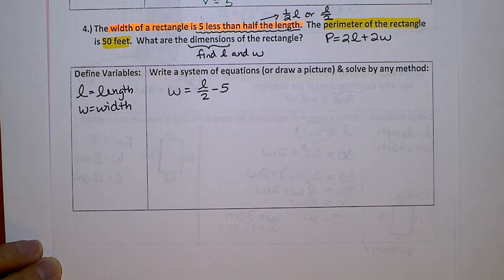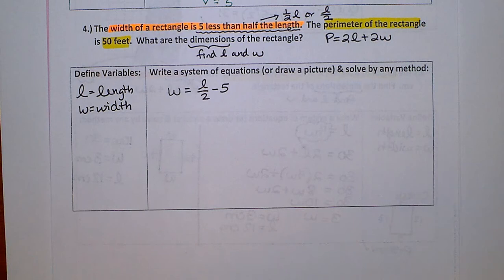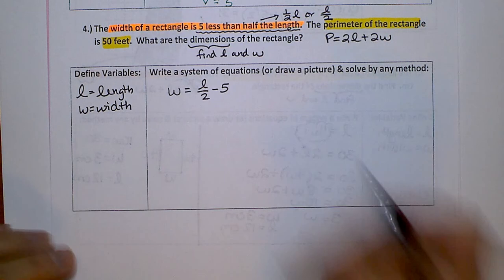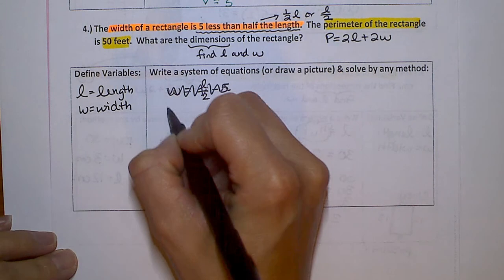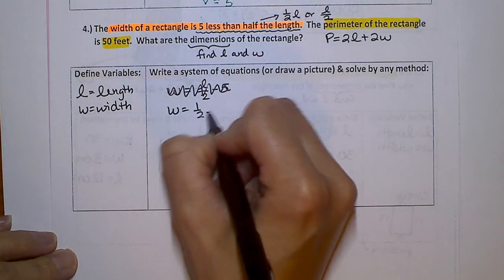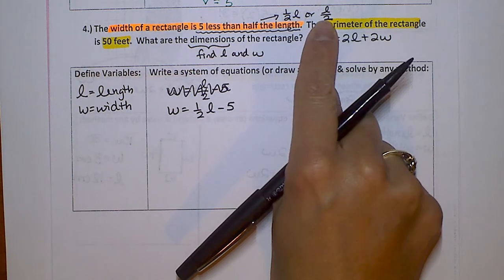Okay. We could write it as 1/2 L. So it just depends on, actually let's write it as 1/2 L. Let me go back. Sorry about that. I apologize if you're using a pen. Just cross it out or white it out. Let's go ahead and use a half. I think that's going to be easier, but just know that these two do mean the same thing.